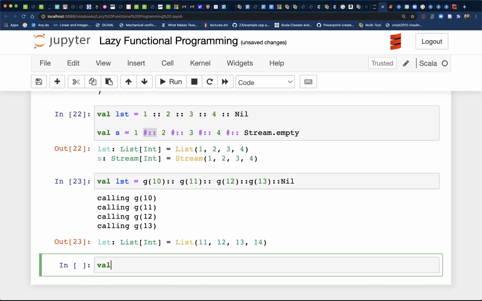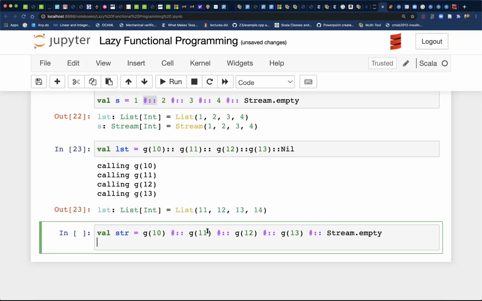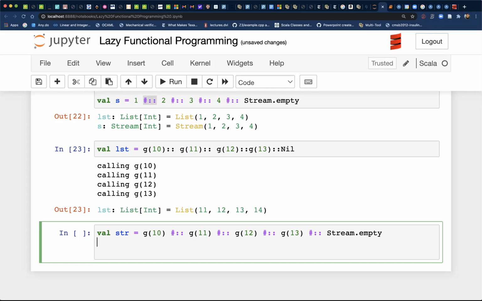But what happens if I do a stream? By the way, you're not going to be able to see this effect for a bit, so let me explain a little bit of a bummer that's going to happen, and I'll explain what's happening. Let me write some other stuff.